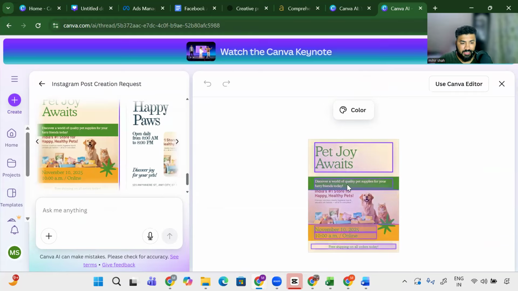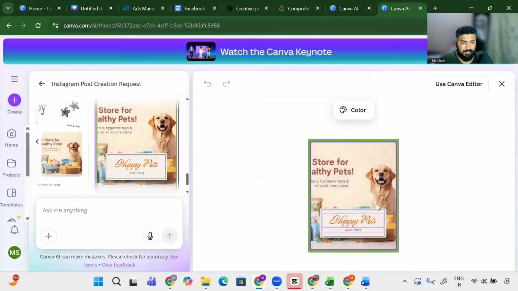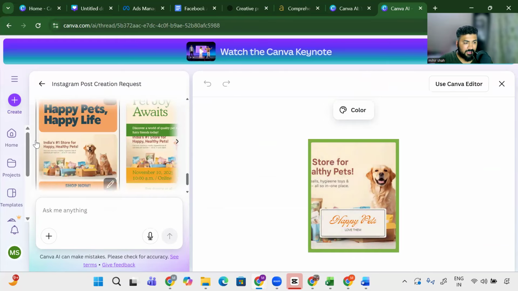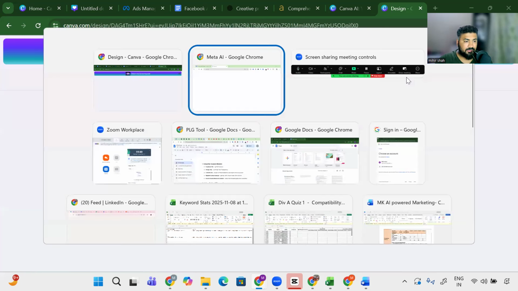And in fact, if you see, this is an amazing post. You can see a couple of things here. This looks slightly okay, slightly okay. Happy pets, love them. I think all these are slightly okay, but I think this is really amazing. Yeah, this actually makes a lot of sense. So I'm gonna stick to this one. I don't really need to edit this. Okay, this is good. And I will just take steps to download it.